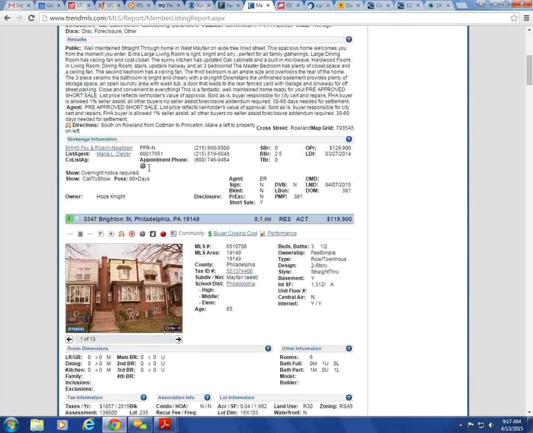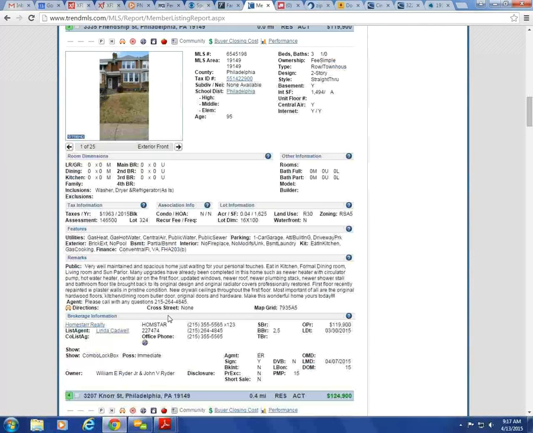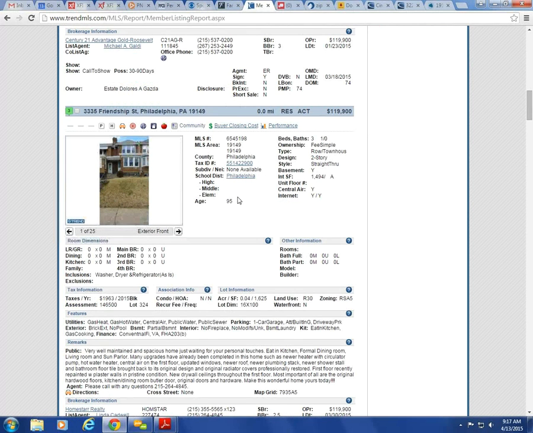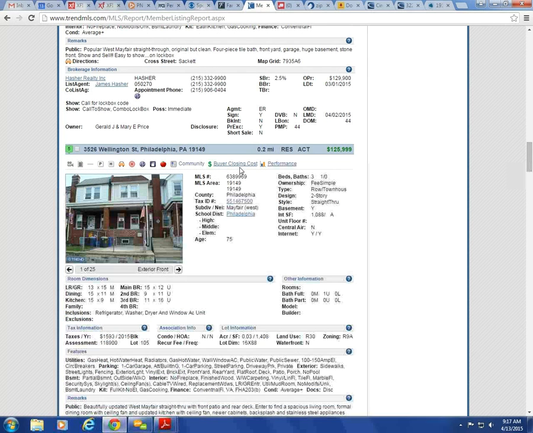I would say that would be one. This is an estate, so it might not be in good condition. I don't know. This just came on the market, a little bigger than my house, a lot bigger, 300 square feet bigger. But look at this. It's very close. See that? That's why I put that MLS number in there, because it tells me how far this property is from my subject. This is really good. I'll save this one because it's super close. This is too big. I'm not going to save that. Here's Wellington, next street over.